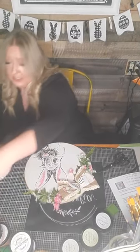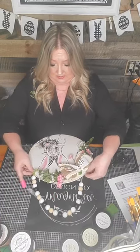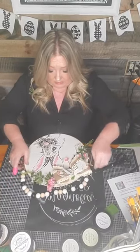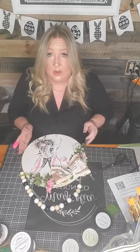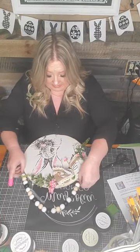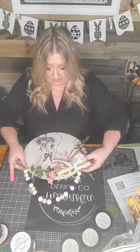Okay, so next up, I need your help, so make sure you answer me. This is the hanger that I have. Let me put it up here so you guys can see, right? That looks large, that looks long. I went ahead and beaded it. So, what do you guys think? Do you like it? I don't know. I haven't decided yet if I like it or not. I should have put this on because now I've got to turn it over.